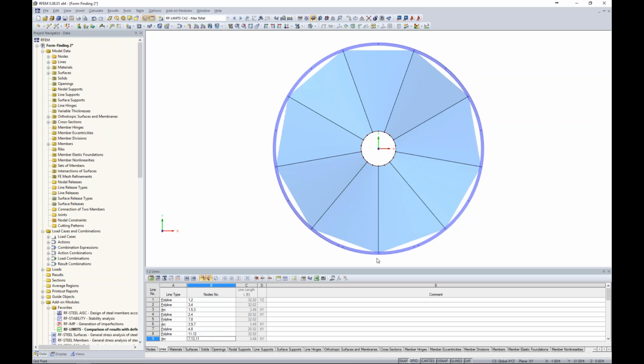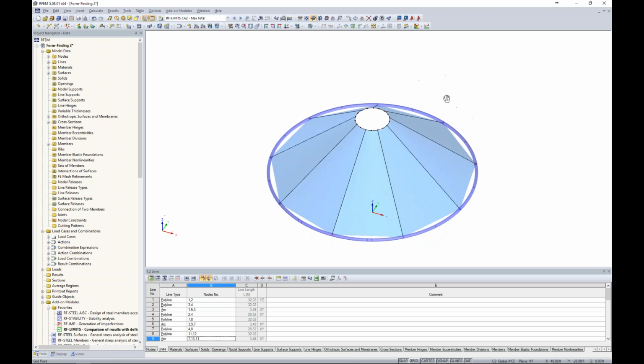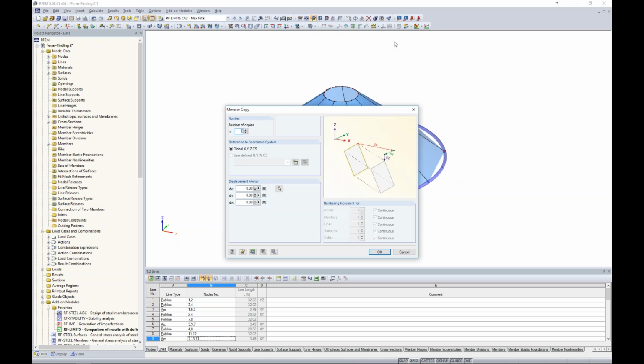Now, in the same sense, I'd like to create my 3 columns that I mentioned before. So we'll have a column here up at the front and a couple columns here in the back, all 120 degrees apart. So you'll notice I held down my control key to select these 3 nodes, and I'm going to utilize my move copy tool. We will create 1 copy in the negative 15 foot global Z direction. Now, I'm utilizing this feature just to show you some different options within the program. You could easily draw in these columns with a couple clicks too by drawing in a new member. This is just one other way to do it.